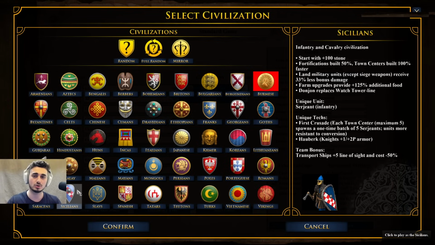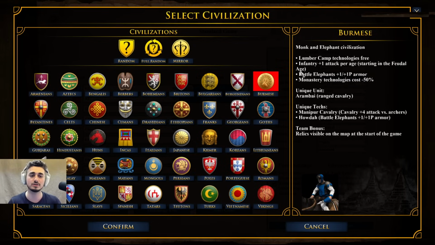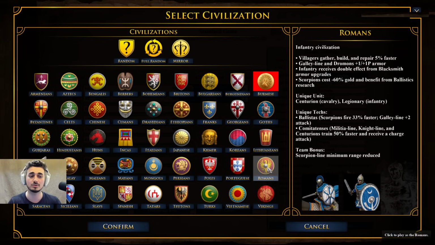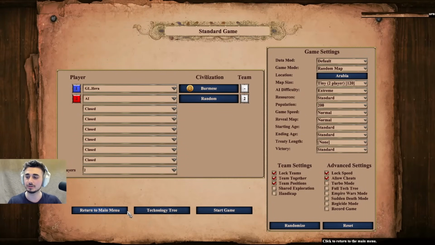But that one is not as strong as the other ones, and that one is completely different in terms of how it plays out. So that's not really worth discussing. It's really the other ones, the FC unique unit or FC siege monk pushes. Like Romans can do it really well because they get cheaper scorpions and an eco bonus. So it also meets the criteria. So that's the criteria you need to know beforehand.